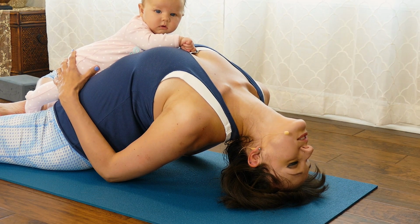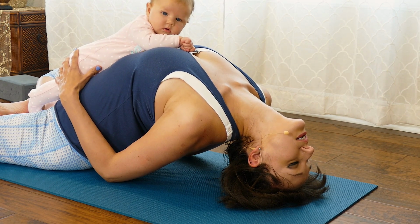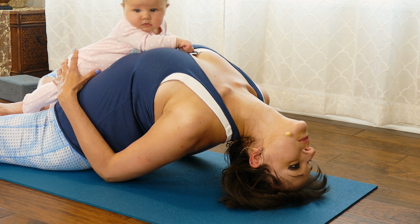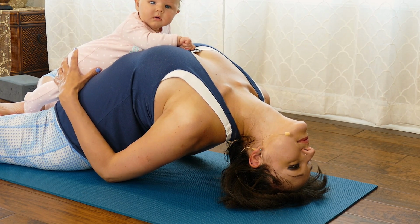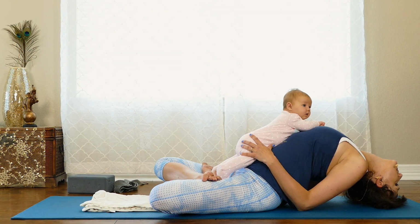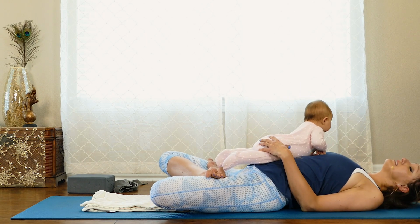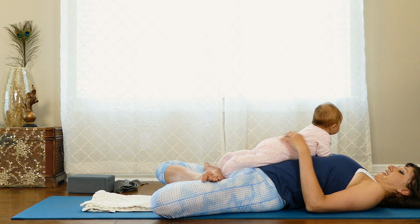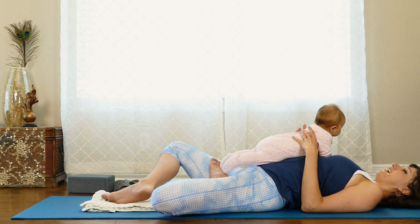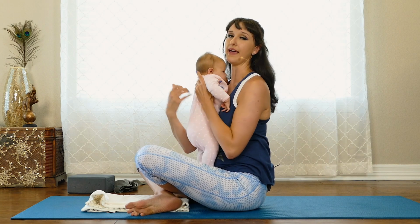A lot of times we're hunched over when you're nursing and you're picking up your baby, so this is a good counter pose for all of that. You're opening the chest, opening the throat. And then when you're ready, you can untuck the head. So you lift up the head. Say hi to your baby. Go ahead and uncross the feet. And then hold the baby out in front of you so you can come all the way up.